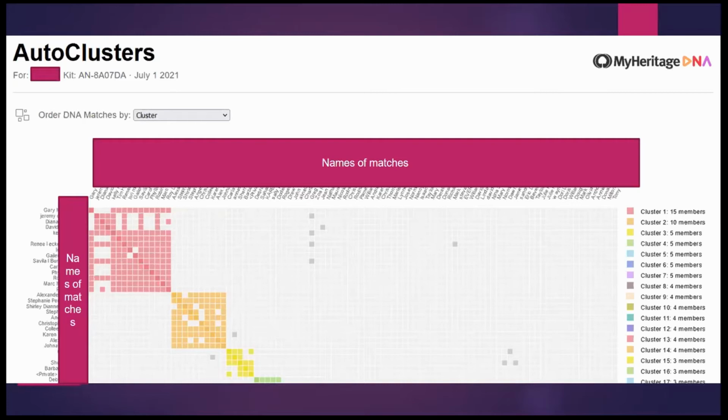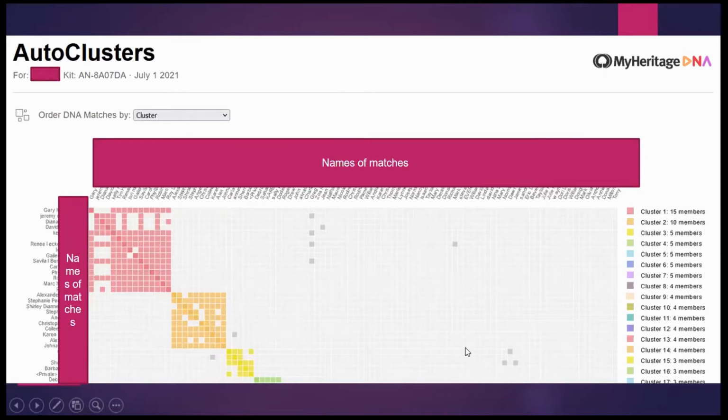So basically, at the top here, this pink cluster is cluster number 1. You can see over here on the right-hand side, it tells you cluster number 1 has 15 members. And then cluster number 2 is the orange group, and they are 10 members.